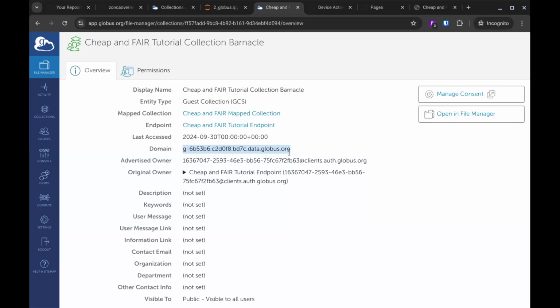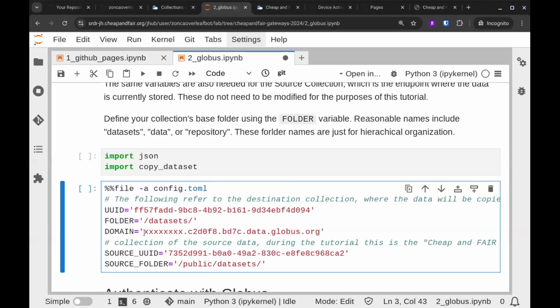Under this domain, it's going to have a path added to that, of course, but this is going to be the root domain. And even if it's not public, it uses the same URL. You just have to authorize. You'll have to send a token, and we'll see that later on.